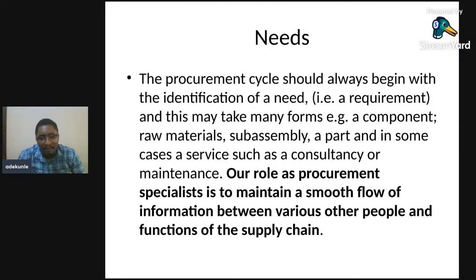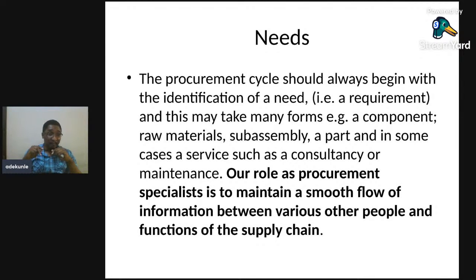Now let's talk about the first stage, which is need. We are going to examine each of those stages, from the pre-order stage to the order stage. I don't think we'll dwell more on the other stages; we'll just talk everything from the pre-order stage. We won't dwell too much on the other stage, which is post-order. Those are systems that can be tracked.